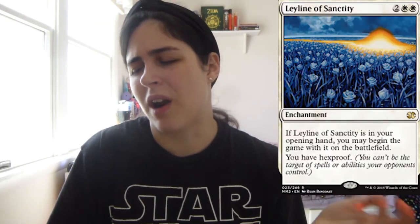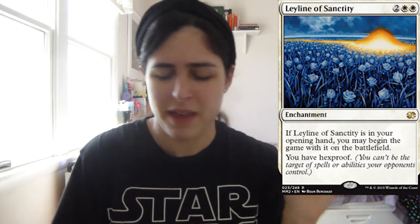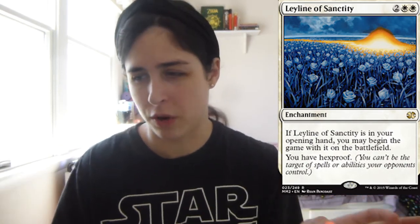And then I also run three Leyline of Sanctity, which I don't really even love. I honestly think this could just not be here. I just don't like this card. I don't even know why I threw it in the sideboard. You should totally replace this with something else.